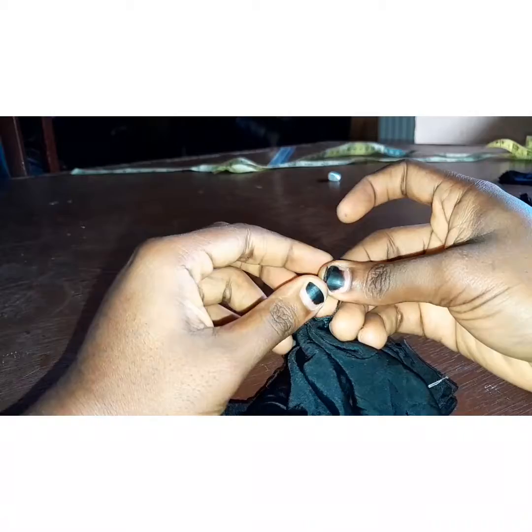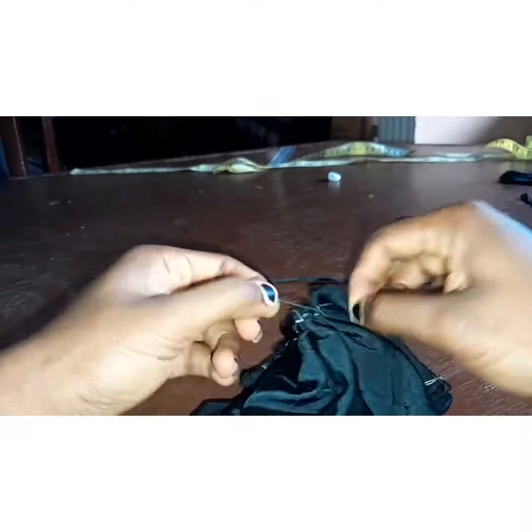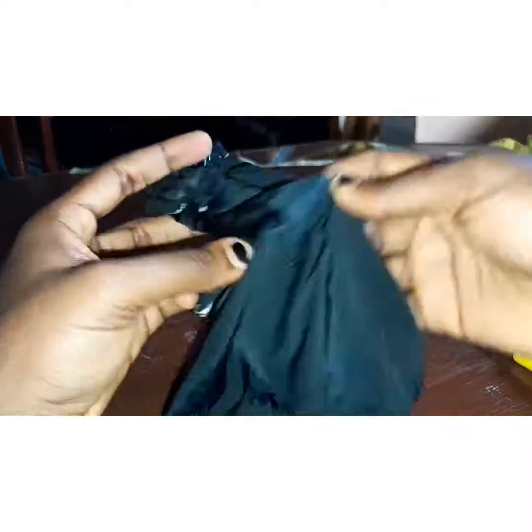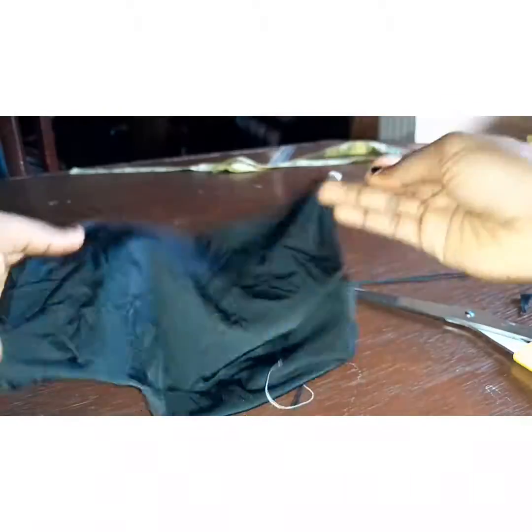It's a very simple DIY tutorial. You can decide to do it. Very simple one. We have our cap ready. We have our inner cap ready.